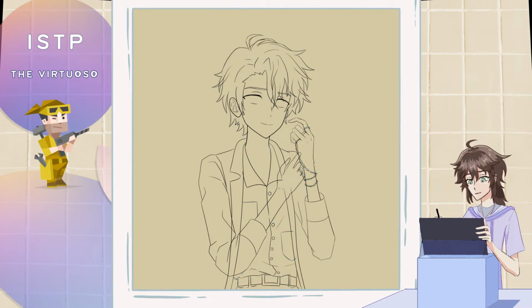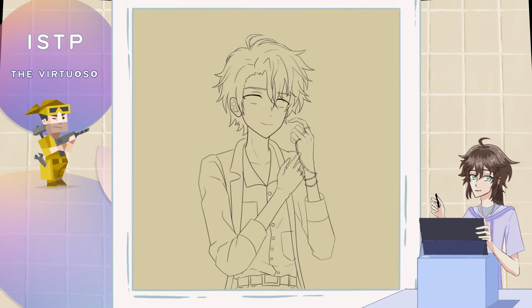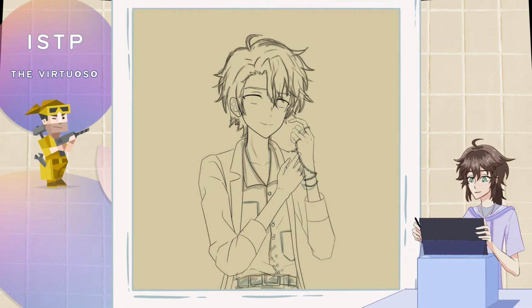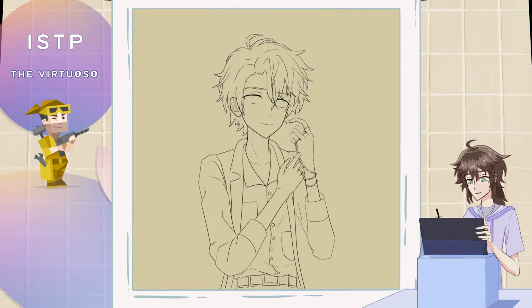For example, here the ISTP has a lighter brown hair color, while the ESTP has this darker hair color. And the shading process I used for the illustrations was that most of the time I included 2 levels of shading, and for the hair I also added some highlights, as you can see.